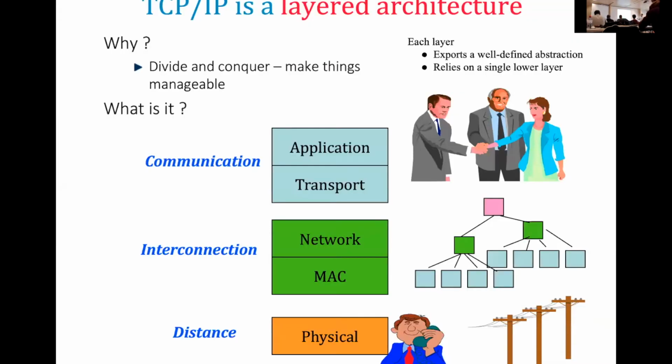Well, the TCP/IP or the internet is a layered architecture. There are two important words here, layered and architecture. I will talk about them. When you write a big piece of software, usually you divide it into smaller, well-defined pieces, which you call functions or modules. And you create some interfaces so that these modules can communicate with each other and the whole program works.